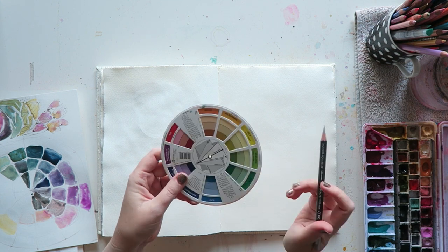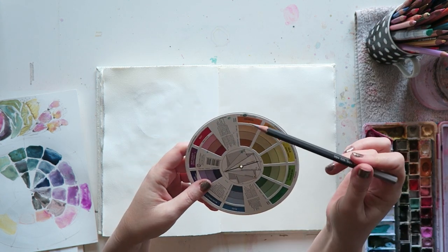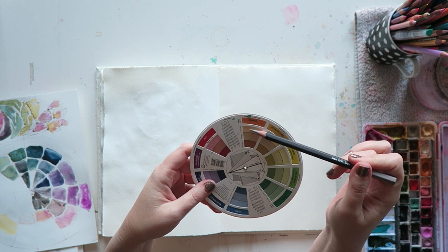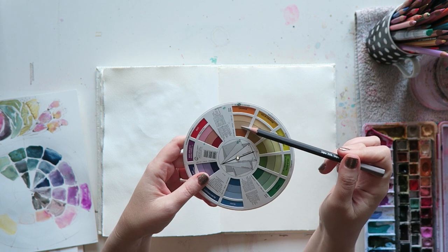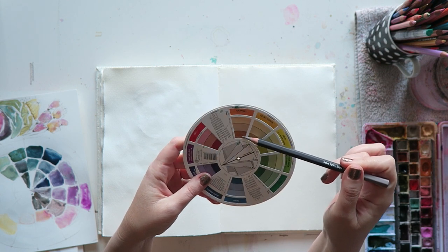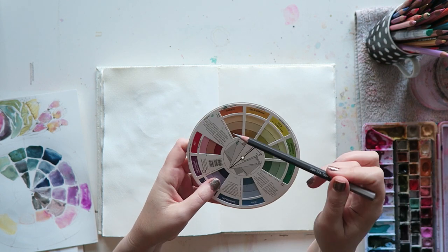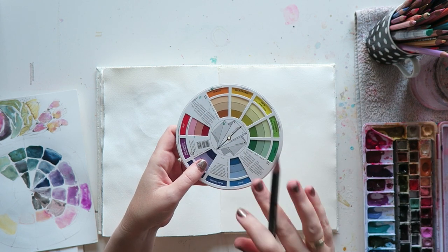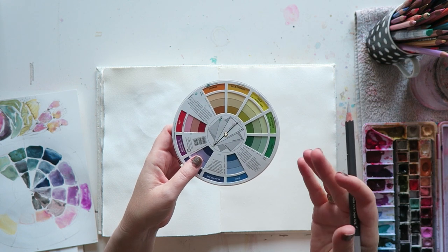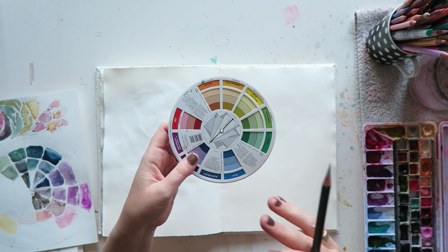So it works like this. This is the most saturated color, and then this shows you what happens if you add white. This shows you how it looks if you add gray, and this one is what happens when you add black. So obviously that's not always relevant for watercolors.